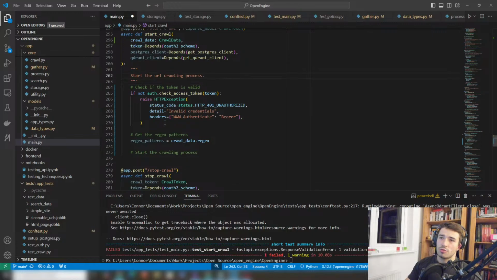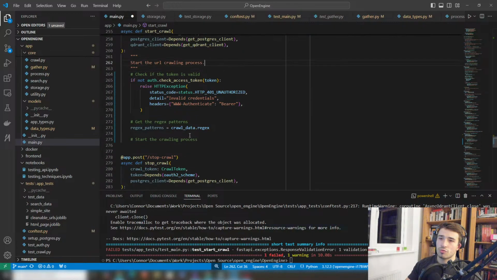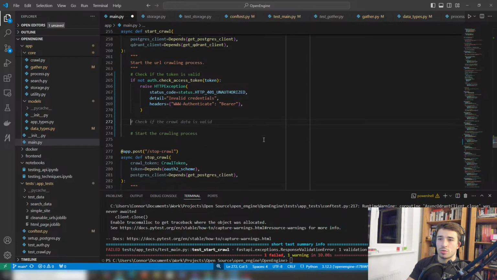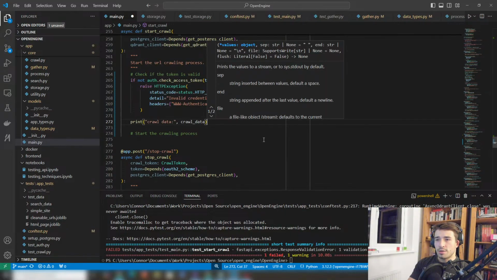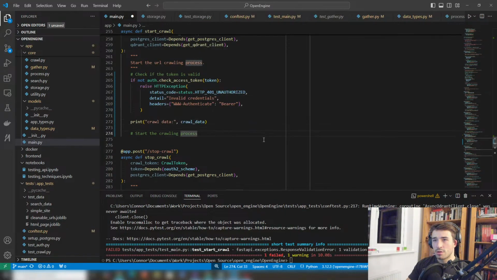Start the crawling process. Let's just print crawl data for now, then see what that does.